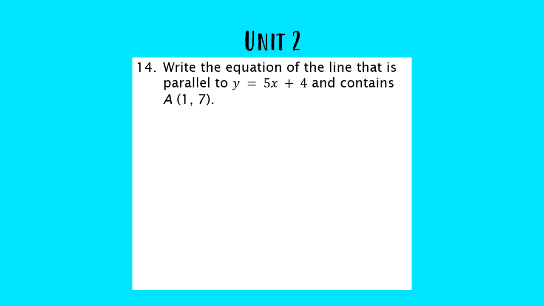Write the equation of the line that is parallel to y equals 5x plus 4 and contains (1, 7). So this is pretty much the same problem we just did as the last one, except it's parallel. And the good news is this equation is already written for us. So I know that the original line has a slope of 5. So that means that if I want to do a parallel line, parallel means same slopes. So when I write my new equation, I want to use a slope of 5 as well. And then I need to include the point (1, 7) as my x and my y. All right, so there's again two ways you can do this.